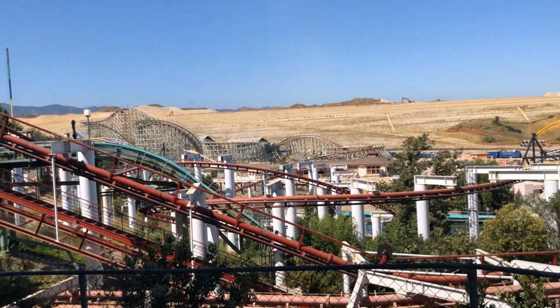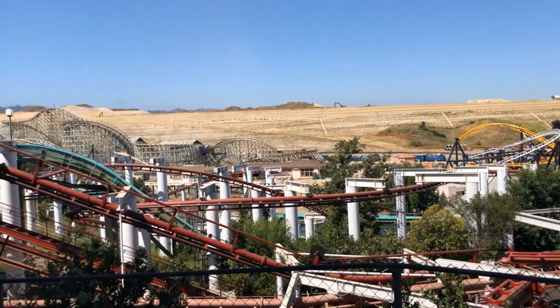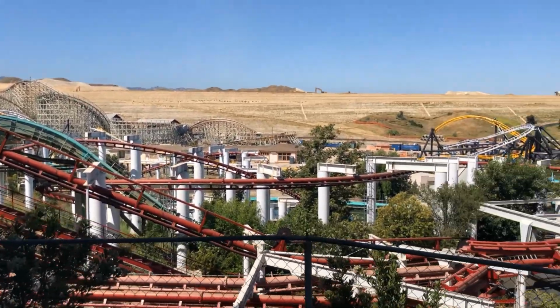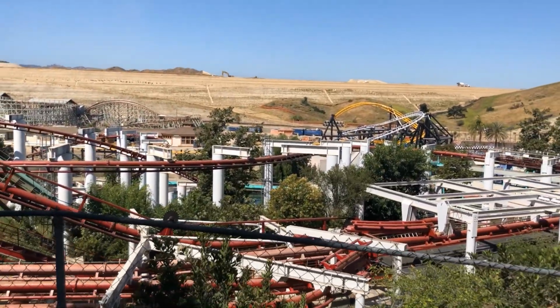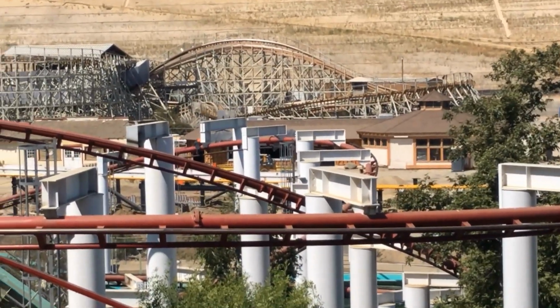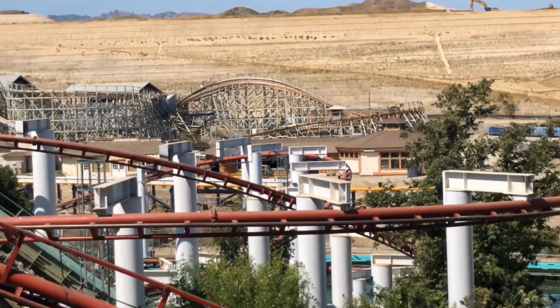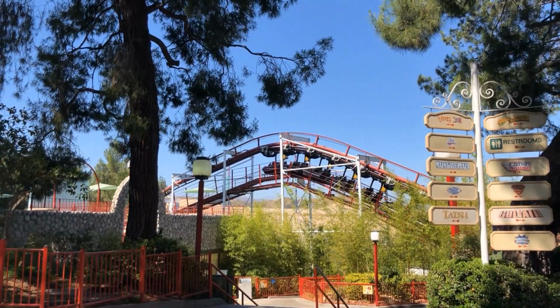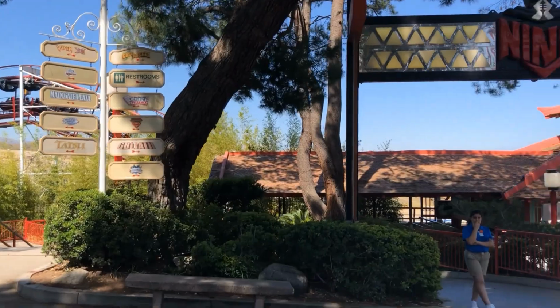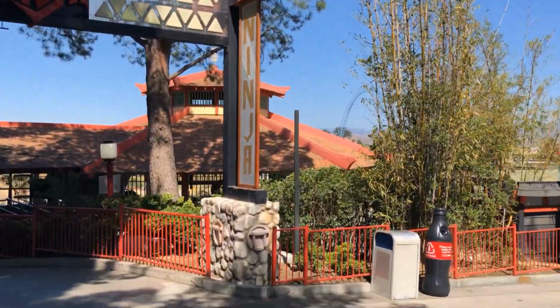If I had to say something bad about the coaster, I must say it's not very long, and you do spend a lot of time on chain lifts. Unfortunately. But still, I must suggest you check out this ride at Magic Mountain. It is a lot of fun, and there's not too many of these coaster models left in the country, so make sure to get down to Six Flags Magic Mountain and check this out. Number 10, Ninja.